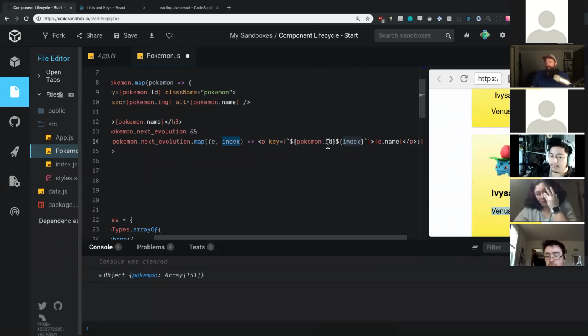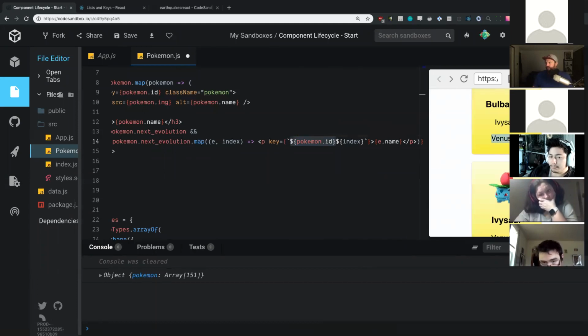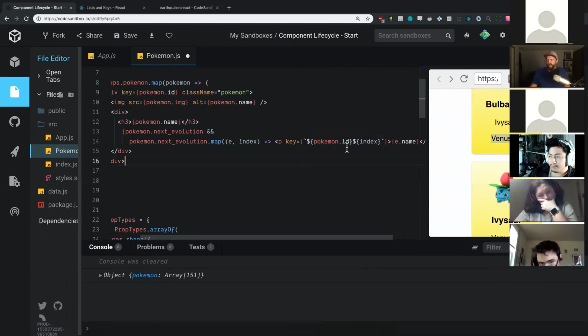So by combining the ID and the index, what would happen if I only use the ID? We would get another error, because these two would have the same key, right? So I'm just combining those and getting a unique key from it. Hopefully a unique key. So that clears up our error there. That's kind of an odd one too, because normally you can just get an ID from something, and it'll be good. But we want to make sure that we have unique keys for each.